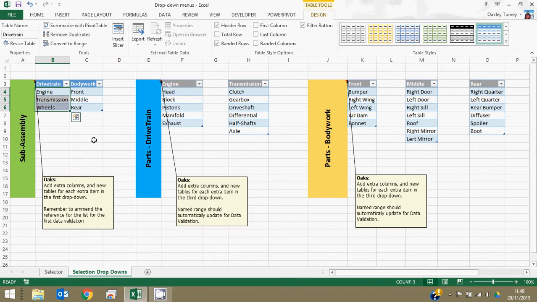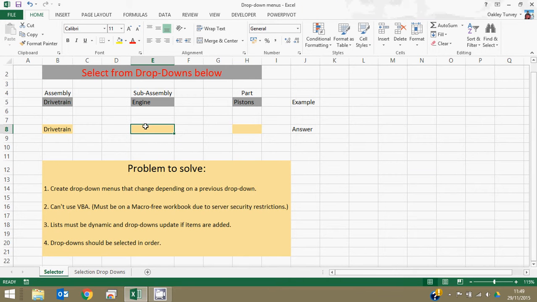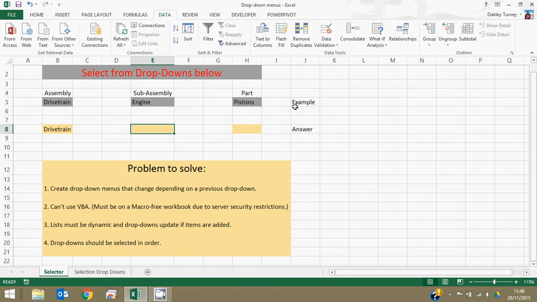Now actually those three things are the contents of the field drivetrain within the table drivetrain. And if I look back here, that is the contents of the field which is called whatever that drop down has selected from the table, whatever that drop down has selected. So that's why I had to match those two things before, because I want to just refer to this cell each time. Now, there is a slight problem with this when we start to do it with the data validation. So let me just show you what that is.